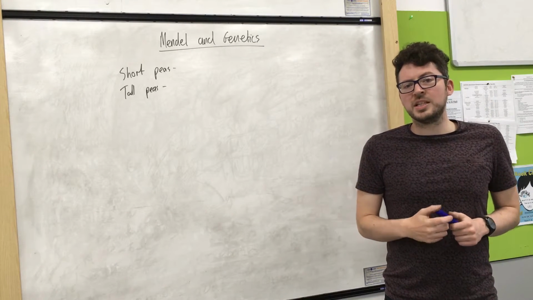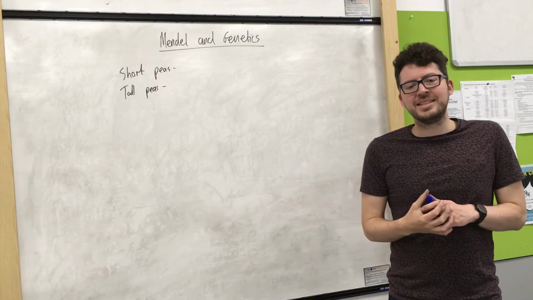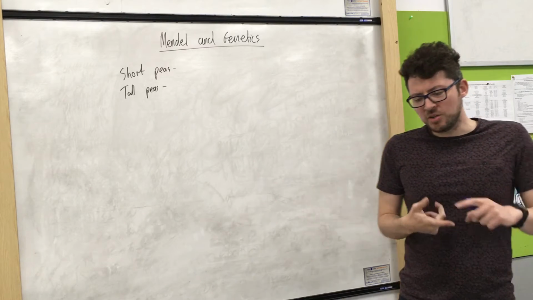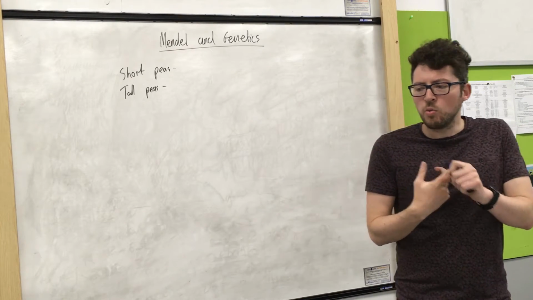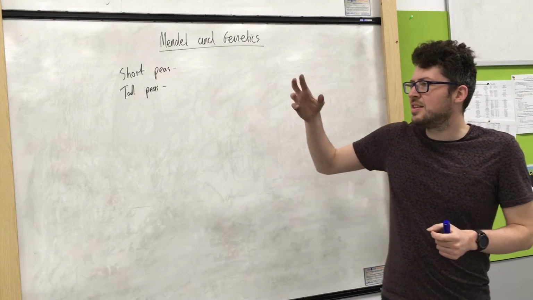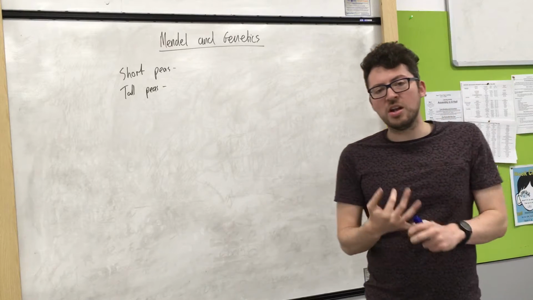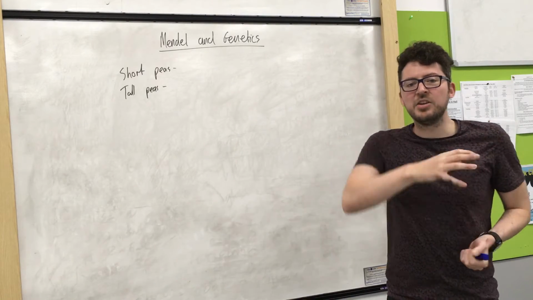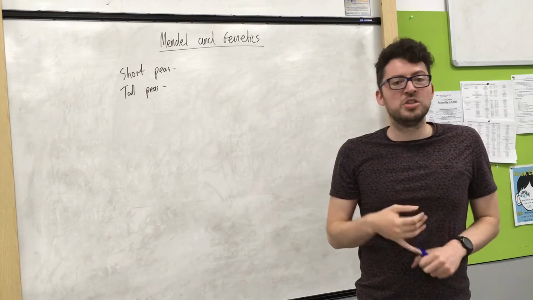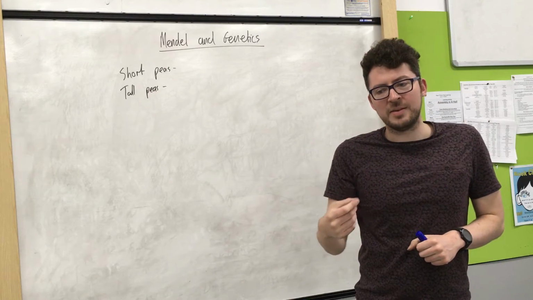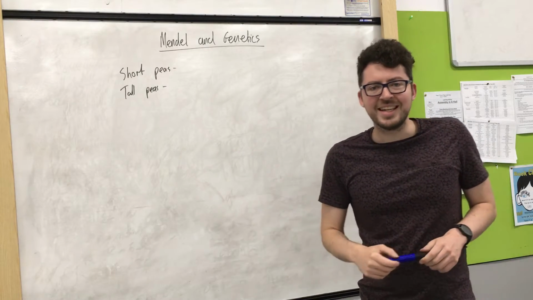In this video I'm going to be explaining Mendel and genetics. Now, who was Mendel? Mendel was a monk and he worked to look at the inheritance of different features in pea plants. So he looked at both the colour and the height. Okay? Now you don't need to worry about these specific examples, you just need to be able to use what you know about him to apply it to the situation in the exam.